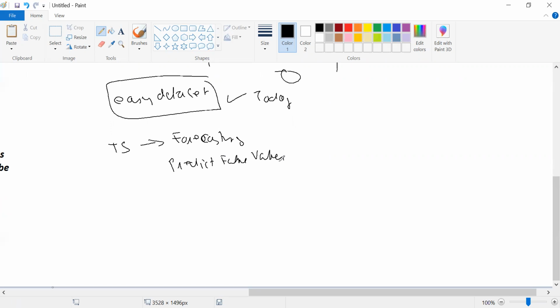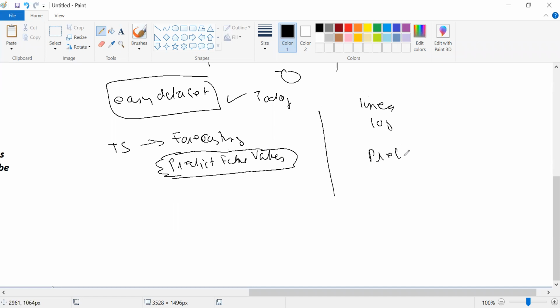When you do linear or logistic regression, there also you are trying to do the prediction, correct? And whenever you do prediction, you always try to find how good or bad your model is, whether the predictions are decent or not.